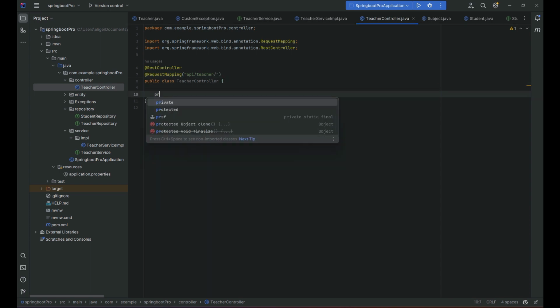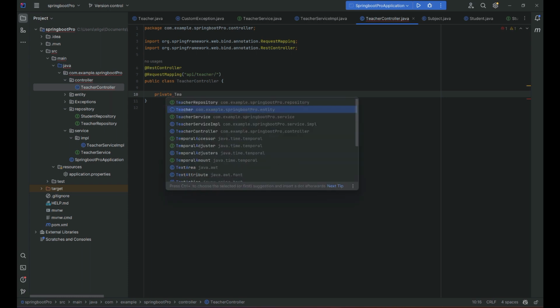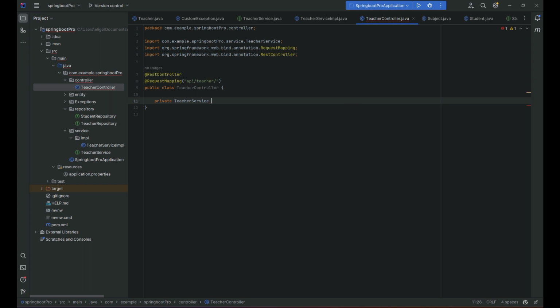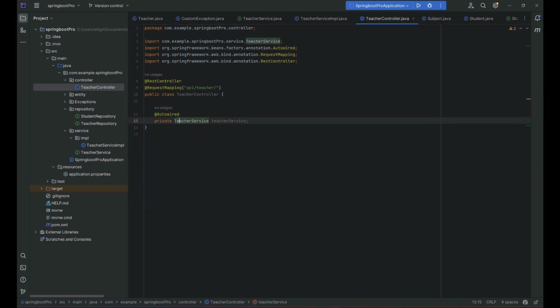Now we'll add another injection. We know all about injections at this point. So what are we going to inject? We're going to inject the teacher service, right? Because we want to access all this cool logic that we wrote in the previous episode. So autowired, to make sure that Spring knows that this is a real injection here, and we need this teacher service to use it in our method.